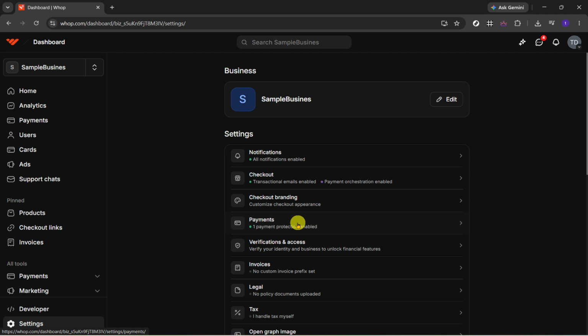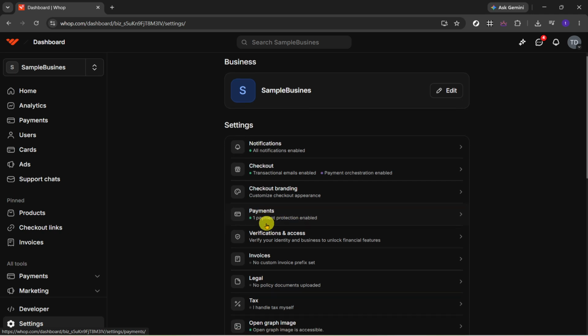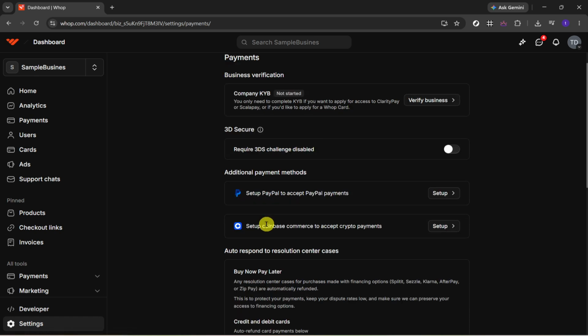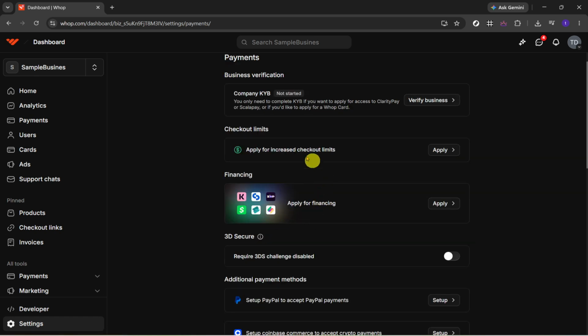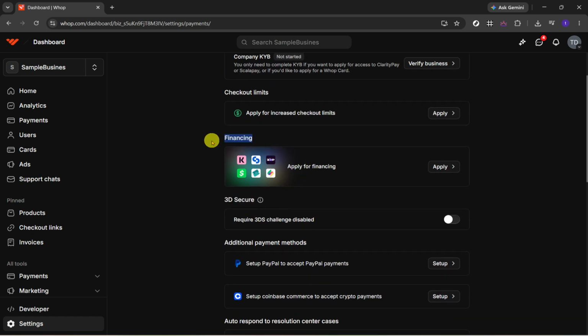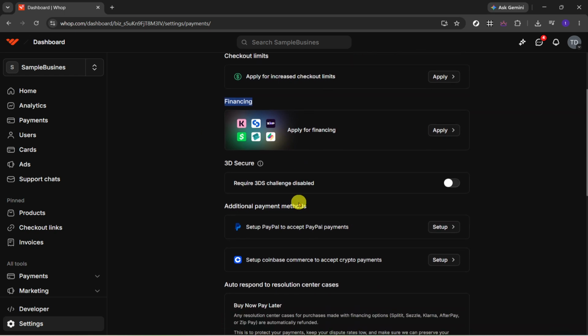After that, click on Payments. This will take you to the area where payment methods and payout setup are managed. In this section, you're preparing the account so you can receive payments correctly through Whop. Make sure you're paying attention to any notices or prompts on the screen, since payment setup often includes important compliance or verification requirements. Once you're in the Payments section, select the sample payment option and click on it.